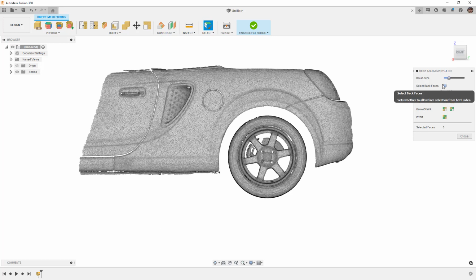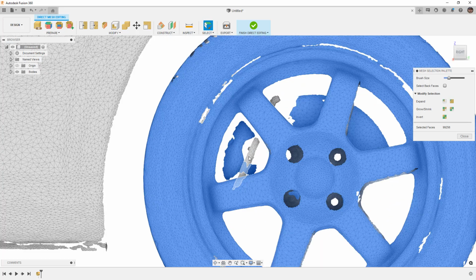One is we have this mesh selection palette that pops up automatically, and I can use this brush. I'm holding down the left mouse button, and I'm just painting the wheel. Keep in mind that I'm being careful not to go over here. And sometimes you'll see like part of the caliper bracket is missing. I can just left click on that when the cursor highlights the entire body.